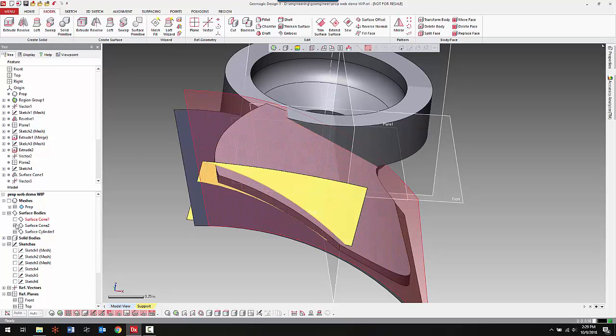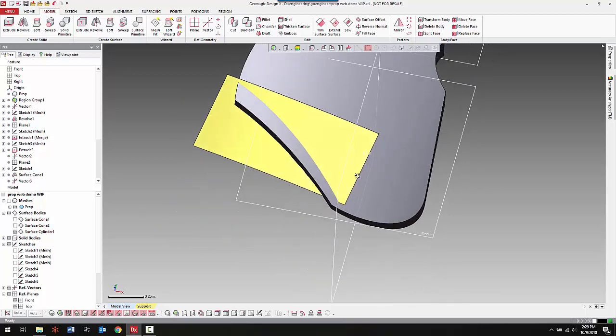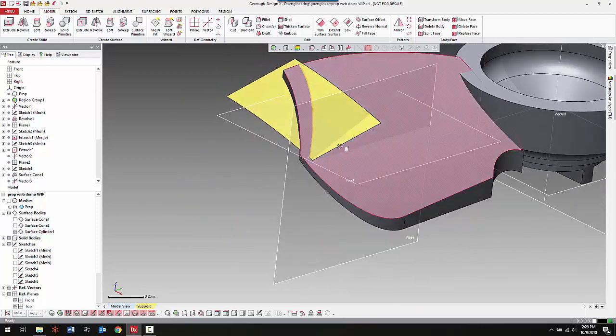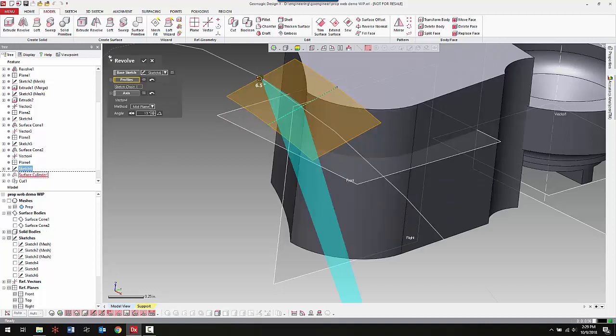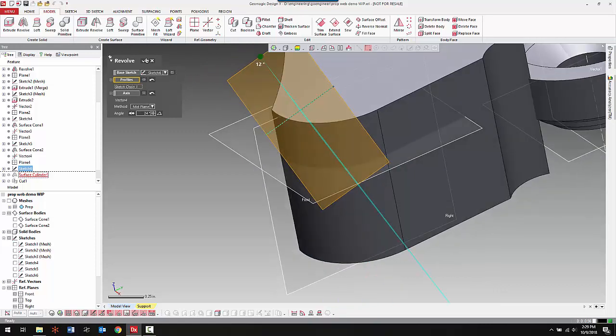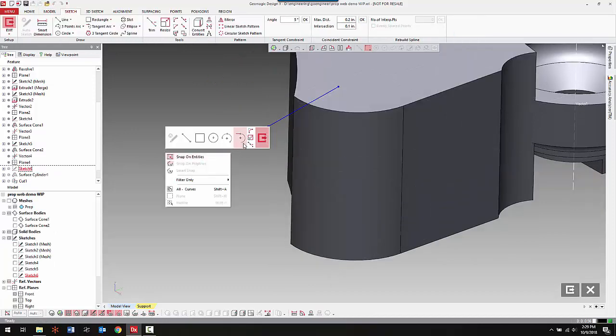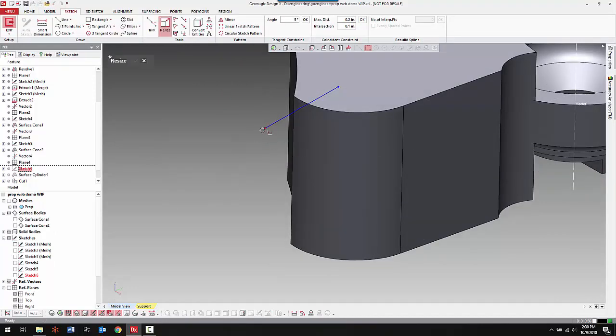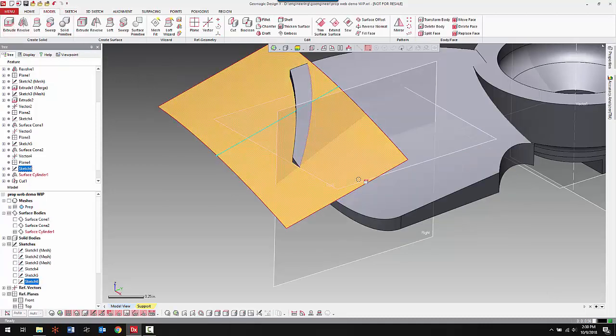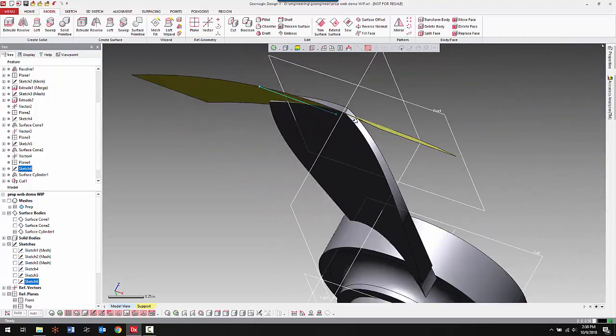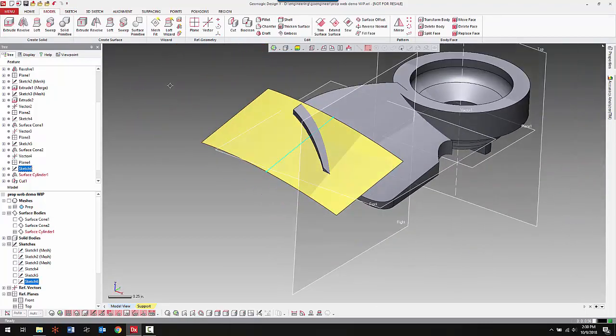Okay, so I'm going to turn off these two surfaces here, and I can see here that the surface needs to extend beyond the solid here. So I'm just going to go ahead and edit that quickly, and make that bigger. And also I might need to edit the sketch itself. So I need to make this line a little longer on this side, and I'll exit the sketch, and now my surface is completely intersecting that solid body. So now I can trim that.